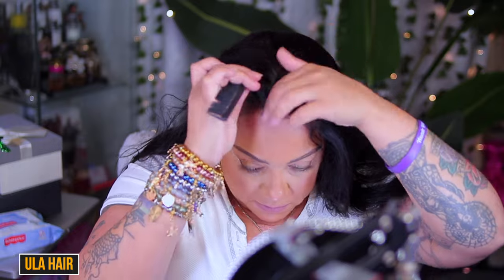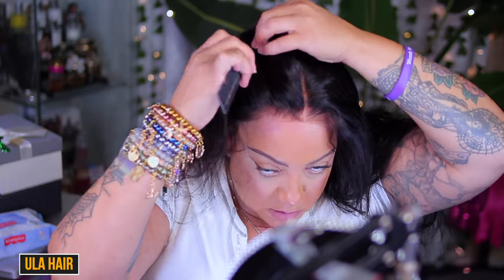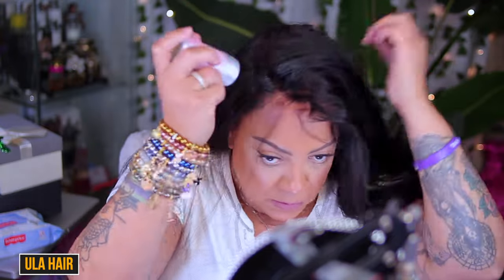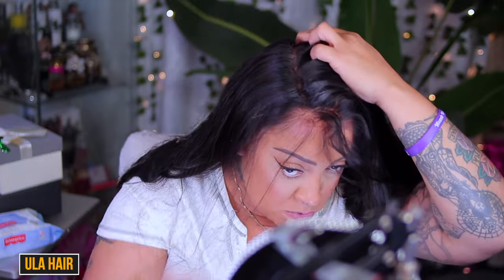Now, this wig was already pre-plucked, pre-bleached, pre-cut for you, girl. So all I have to do right here is go ahead and style it. The one thing that I'm going to do is make a part on the opposite side, because that's what I want to do. I'm just going to use my wax stick and go ahead and create my part.